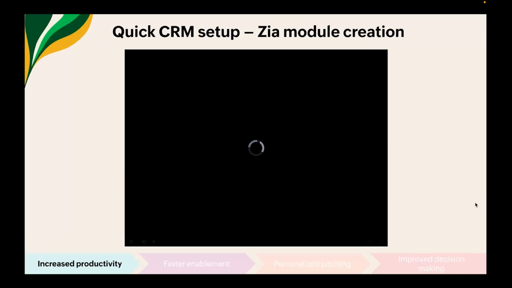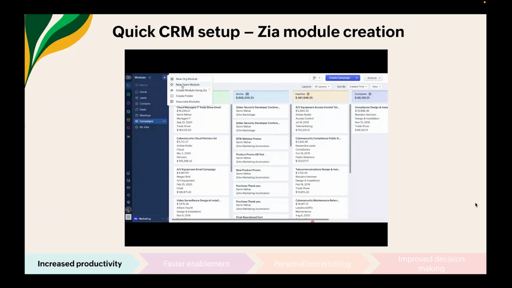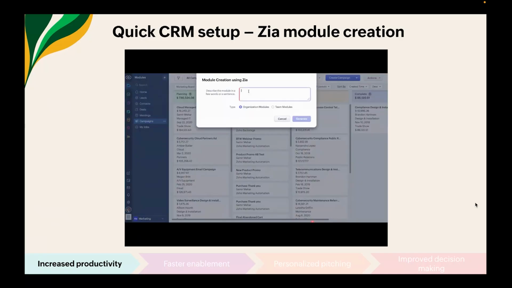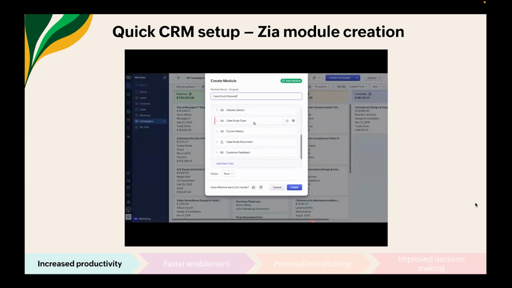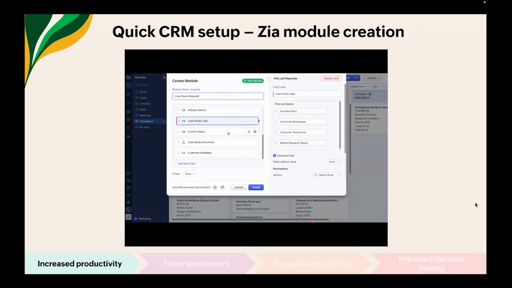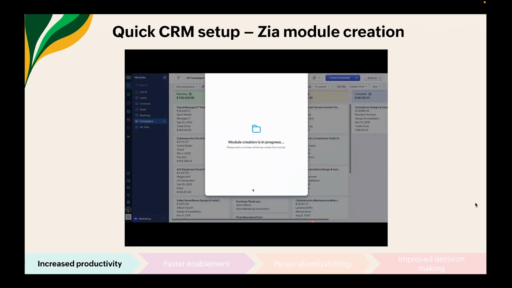Let's start then with all of the ways that Zoho CRM's Gen AI helps your team save time and improve their productivity. First up, we have prompt-based module creation. The longer you take to set up your CRM, right, the more chance you have of losing out on capturing important data and just actually getting to your important business tasks.